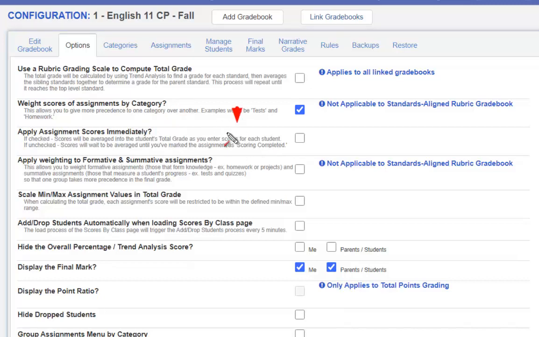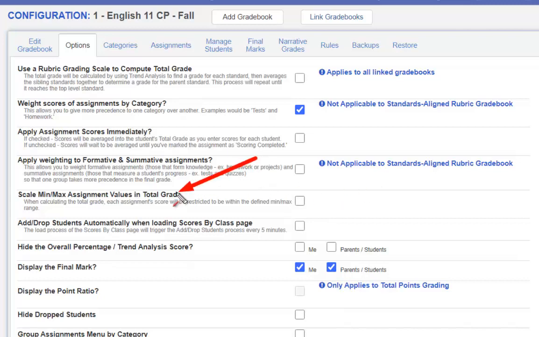This one's kind of different. Haven't seen this on a gradebook. So you can apply an additional weighting to assignments that are formative or summative. So every assignment that you're adding to your gradebook defaults to formative. You mark it as either, is this a formative assignment or is this a summative assignment? And if you want, you can weight by formative and have the summative assignments be worth more than the formative if you'd like.